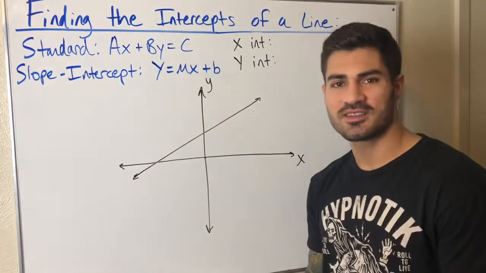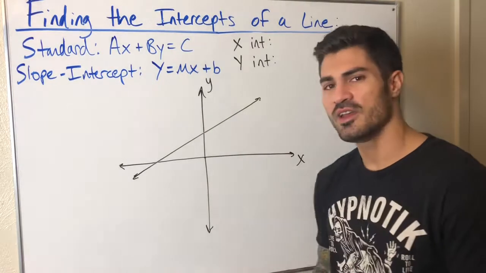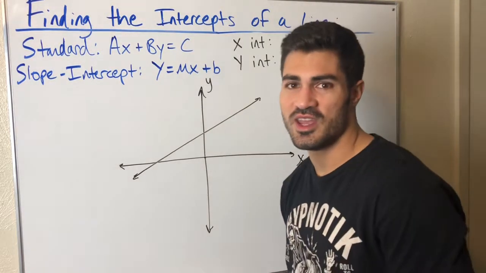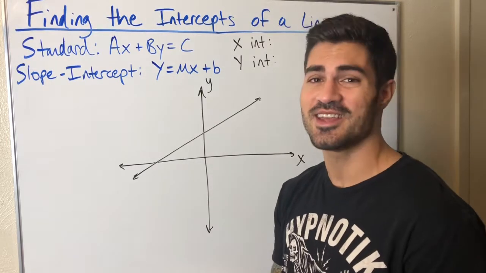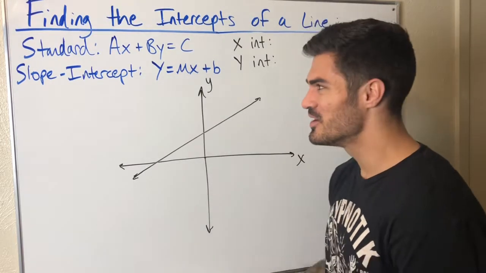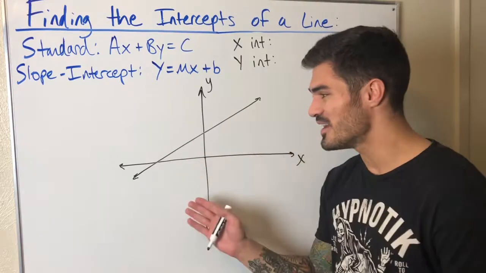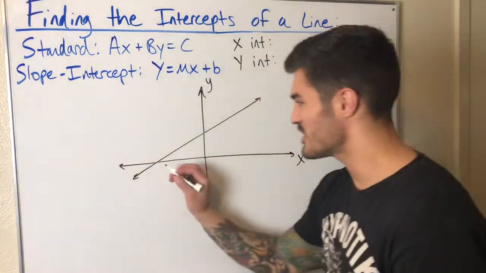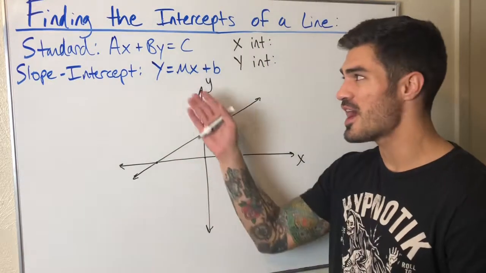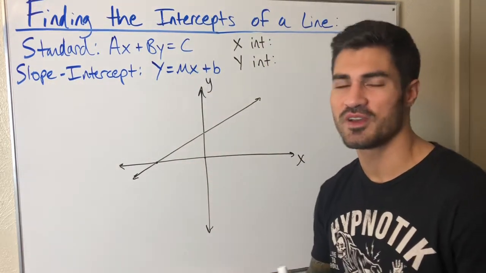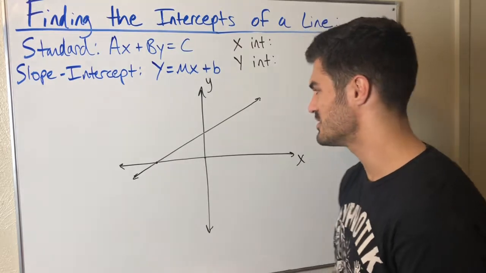So where is the x-intercept with this line? When I think of x-intercept, I think of intersecting, right? Because intercept kind of sounds like intersect. Intersecting the x-axis. That's how I remember it. So the x-intercept is where this line intersects the x-axis, which is actually here. So now, how does this help us? We don't want to graph an equation every time to have to find out what the x-intercept is.